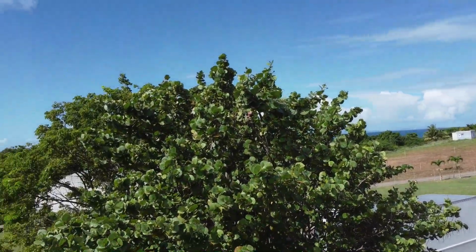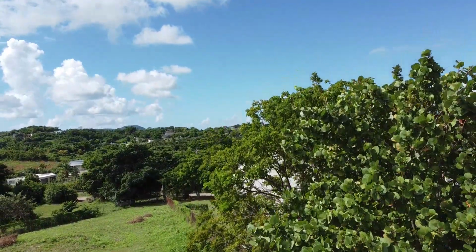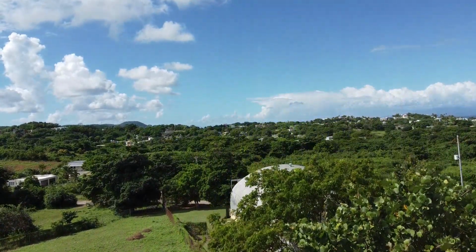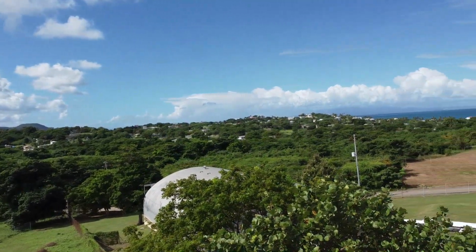Right now we're about 10 feet up in the air over the highest point on the property, or over that corner. Just to give you a view, that's looking west. Now we're going to go up a little bit more, to about 20, 30 feet here. This zoning in this area is kind of a 2-3 story zoning area, so this is going to give you a sense. I think this is about 20 feet up in the air.